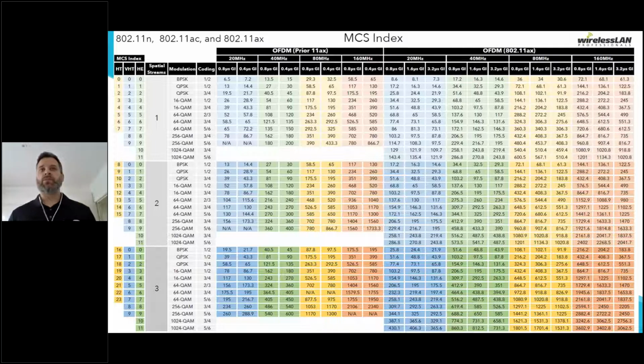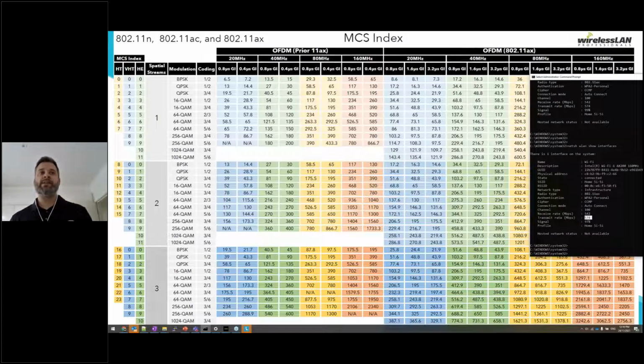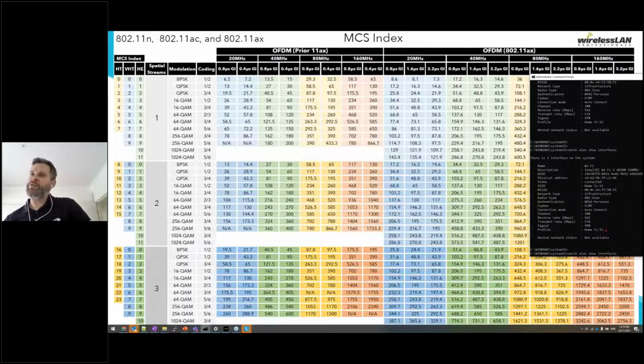So again, what does that mean? What's the breakdown here? Well, I did actually mention before, because of my close proximity to my access point, I might even be hitting 1024 QAM, which at the moment is the highest level of modulation that we have in Wi-Fi, which is actually really, really cool. If I move away, and, oh, Jesus, if I could do this in a cool way, but I can't, I'm attached, I'm doing a live demo. I need to have another device that I could remote into and put on a remote control car or something and drive it away, and we could just watch that modulation drop and drop and drop.